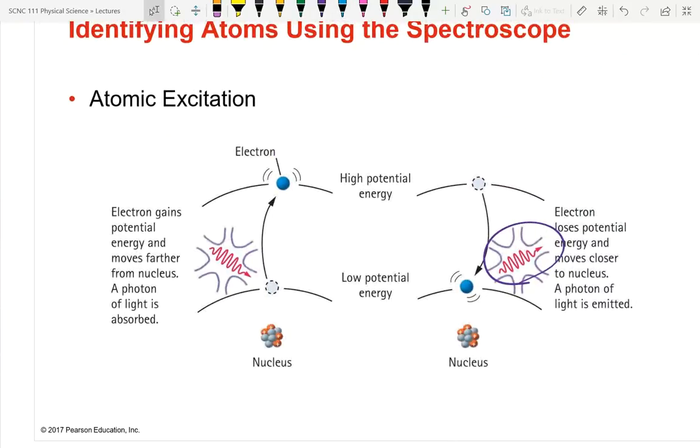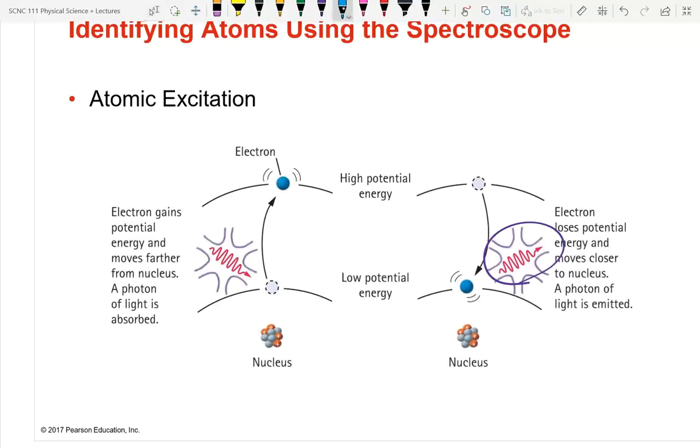So what's the really important take-home thing about this? You saw that we have very specific colors that are present in the gas. And now we have a scientific theory that explains why we should have those specific colors. So we go from, wow, that's something miraculous, to, yeah, we can understand why we should have those specific colors. Because the electrons can only have specific energy levels in an atom. And when the electron falls from one energy level to another energy level, the difference in energy is given off as light.